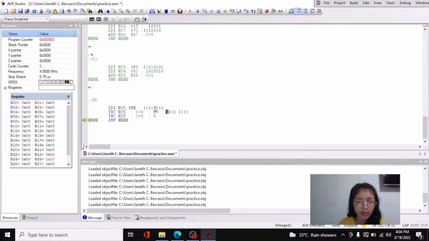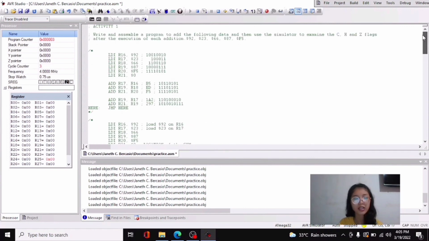There's nothing that happened on our D7. So D7 is not affected. That's why our C did not turn black, or C is not 1, since there is no carry from the D7. As well as here, although we increased another one, C is not affected, because when we increased FF, we got a 0 resultant. So there's no concern with D7. So that's all in laboratory 5. Thank you for listening.